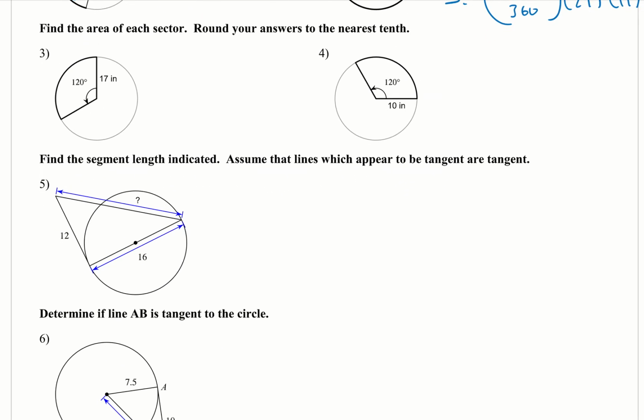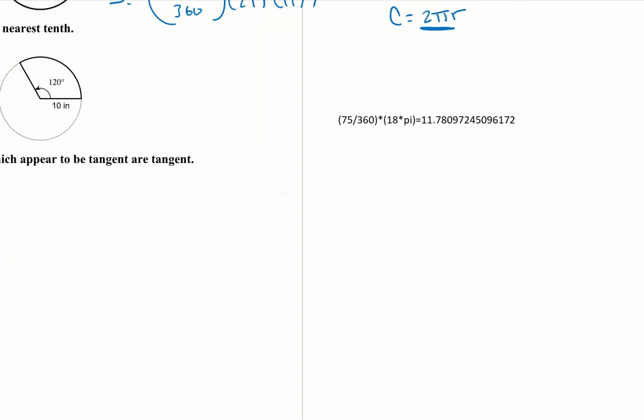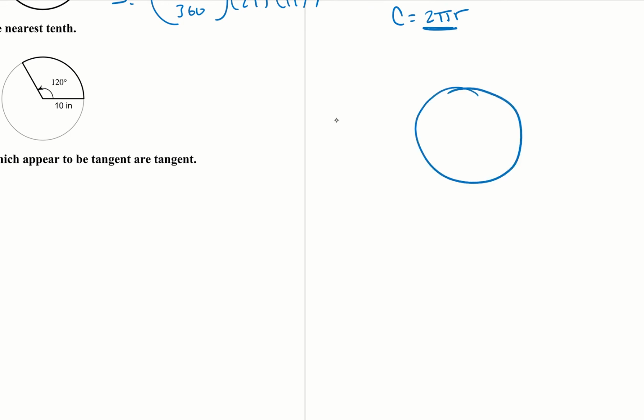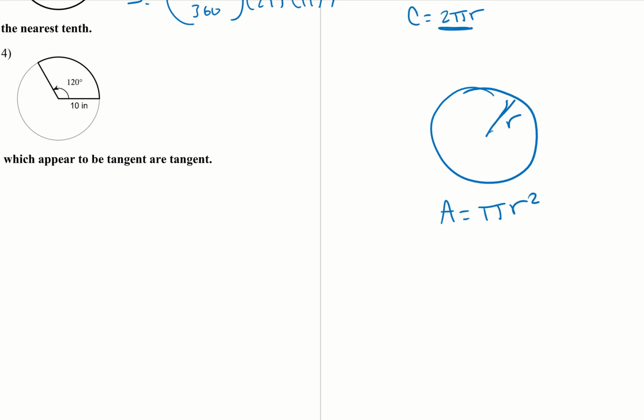All right, so number 3, find the area of each sector, round your answer to the nearest tenth. Again, for all of these, I'm not going to get the decimal. I'm just going to show the work up until the last step here. So for finding the area, what's the motivation behind it? Well, if you think about it, you need the area of a circle, and the area of the circle is given by pi r squared. So you need the radius of the circle, and pi is just a constant, so you only really need the radius.